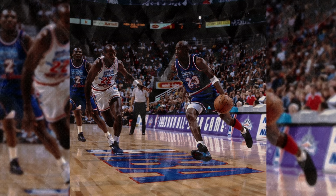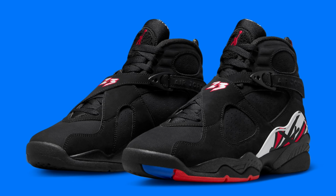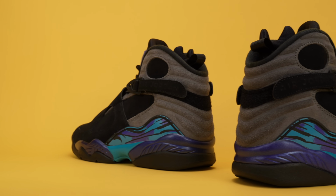So the Aqua 8s first debuted on the feet of Michael Jordan during the 1993 All-Star Game in Salt Lake City, Utah. The Jordan 8 silhouette finally released later that year in 3 different colorways: the Aqua colorway, the Playoffs, and of course the Bugs Bunnies. And since 1993, all 3 of these colorways have become iconic. Now I totally get that not everyone is a huge fan of the Air Jordan 8. It's not in everyone's top 5 retro Jordans list, but it's still one of the most iconic, and it's still one of the most important.